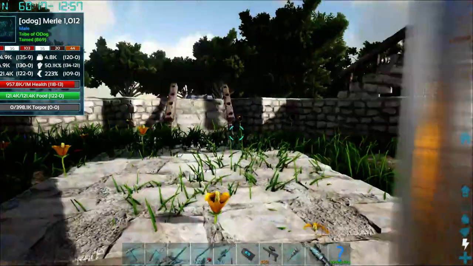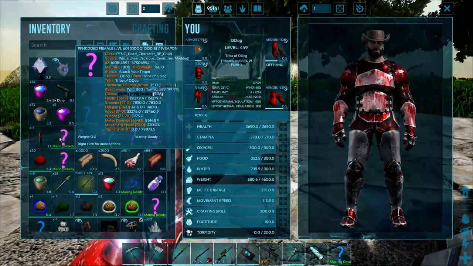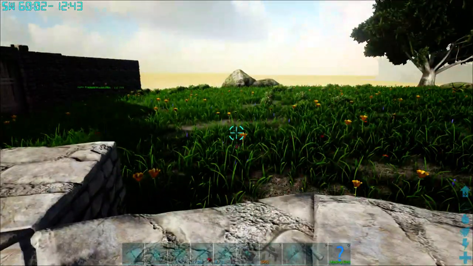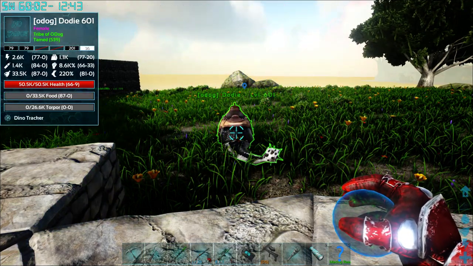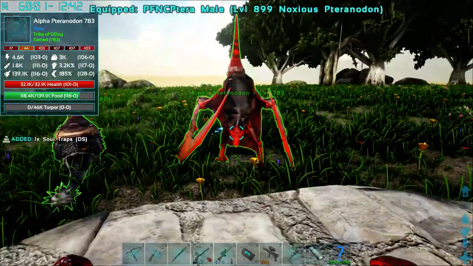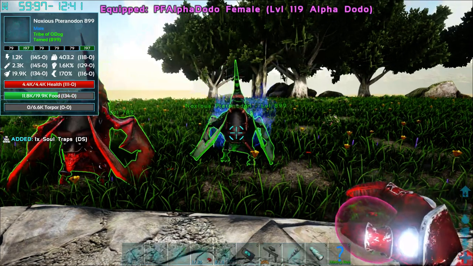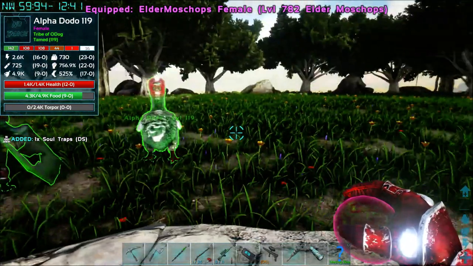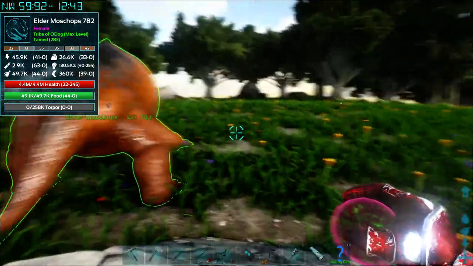Let's go outside and let me show you off some of my other tames. Let's start here. That is my Noxious Dodo, or Noxious Dodicarus. They get all the stone. That is the Alpha Pterodon I was carrying with me in case I needed a Pterodon. There's the Noxious Pterodon I was carrying with me in case I needed to knock something out via that. Oh, Alpha Dodo I need to put in the Soul Terminal. There's the Elder Moss Chops I was carrying with me in case I needed a Bruiser.